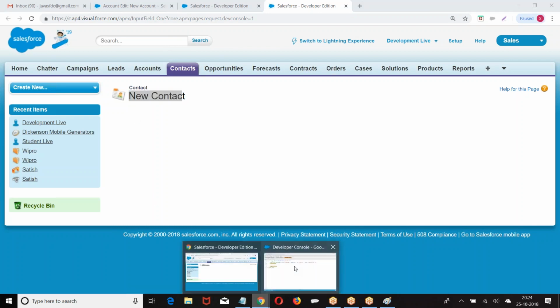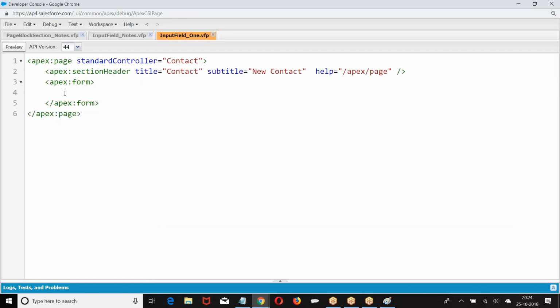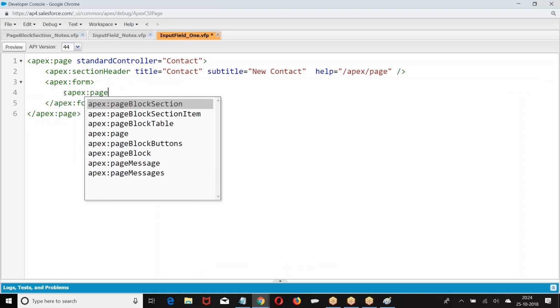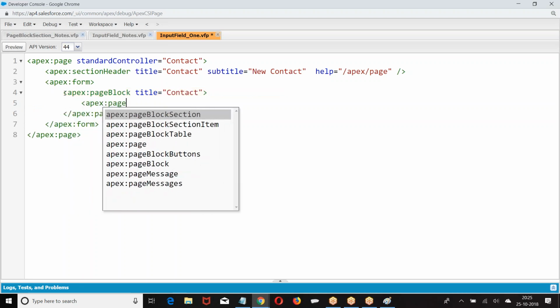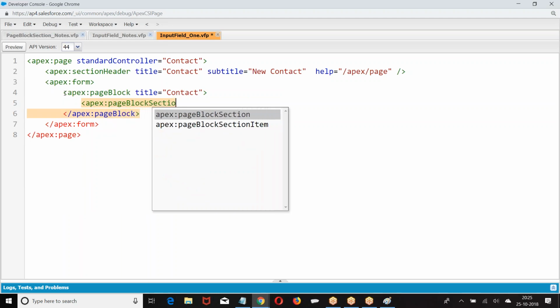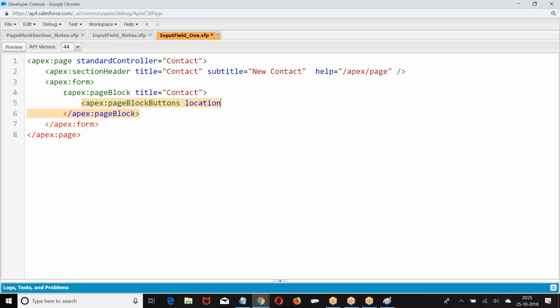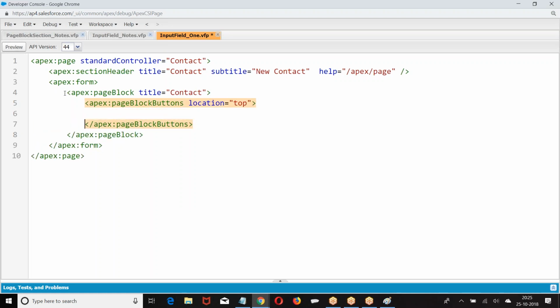Then what is the next step? What we need to do? Create a page block. Then I want to create page block buttons. Page block buttons, location equal to top.